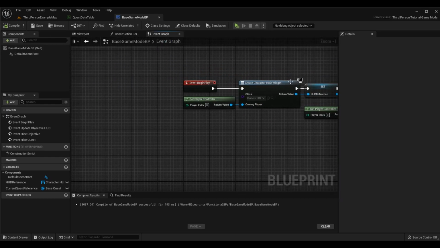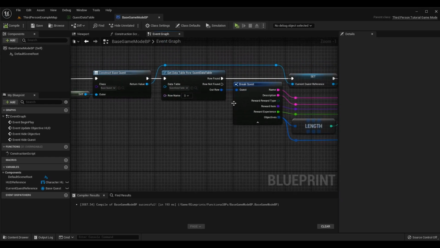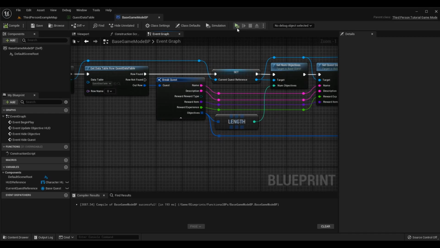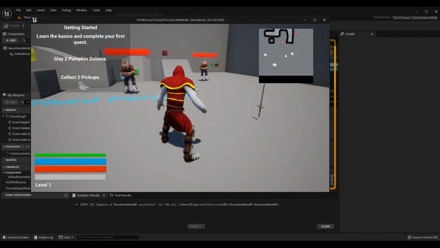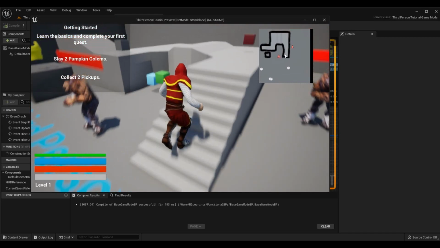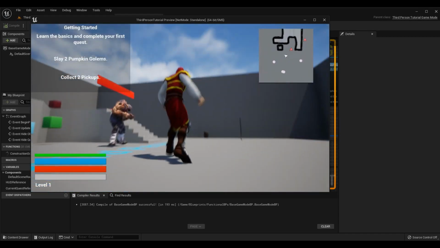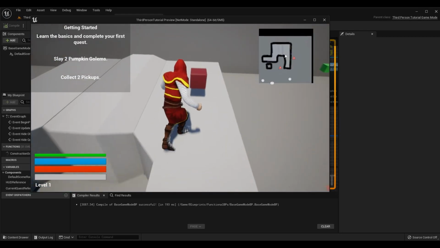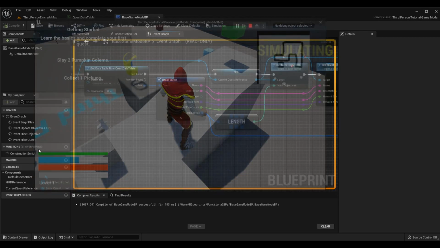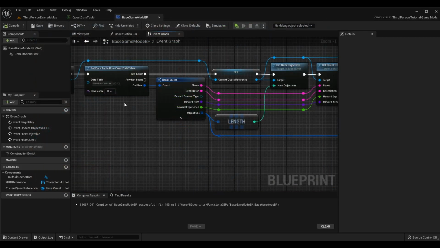This is only on begin play, so this will only work when we start up the game. But again, we haven't gone over changing quests or unlocking new ones yet, so this is where we have to work with it for now. But since it's that simple to change the quest that we're currently working on, you can probably guess that it won't be too hard to actually change quests when we get into that logic. We're just going to change the row of the data table so that we pull the appropriate data.